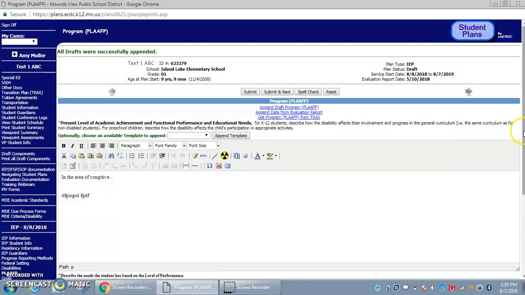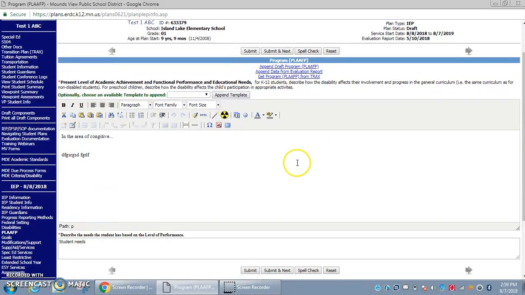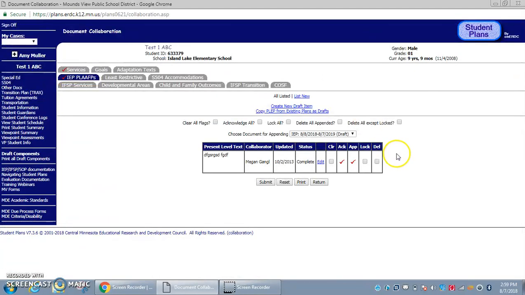And in the future, when you are done, it is also a good idea to go back and delete this down the road. So when you're writing the next IEP, it's a very good opportunity to delete the old stuff from the year before. So if you hit delete, it'll take it out of there. But this stuff will remain here. As you can see, this person, when we were creating this, actually wrote this in 2013, and it's been here the whole time. So you're going to want to delete some of these things after a while.